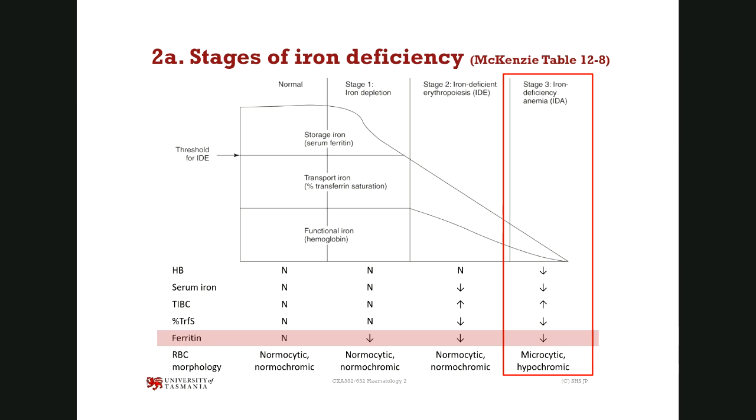So the answer to that is that you have to remember the life expectancy of a red cell, which is quite long. It's 120 days. So we're looking at about 4 months. So in that time, you can have red cells that were made when our iron stores were hunky-dory and there was enough iron for normal red cells to be made. But once we get into this iron deficient erythropoiesis stage, the red cells that are being released are smaller. And so new red cells are smaller, but our older red cells are normal. And so that's why our RDW is on the increase.